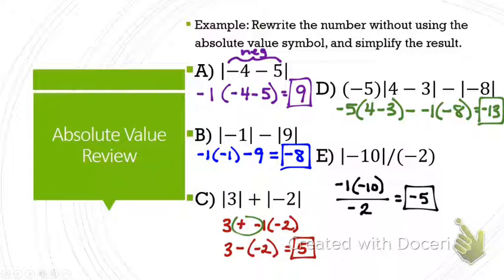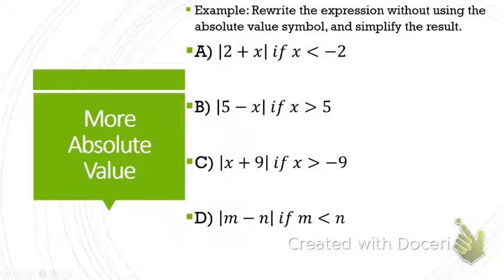All right. Last piece for today. Same skill that we were practicing here. Now we're going to be looking at this with some absolute values that have variables, and they have to give us a little bit of information about that variable, or else I don't know if the inside is going to evaluate to be a positive or a negative. On part A, if x is less than -2, would this evaluate to be a positive or a negative number?